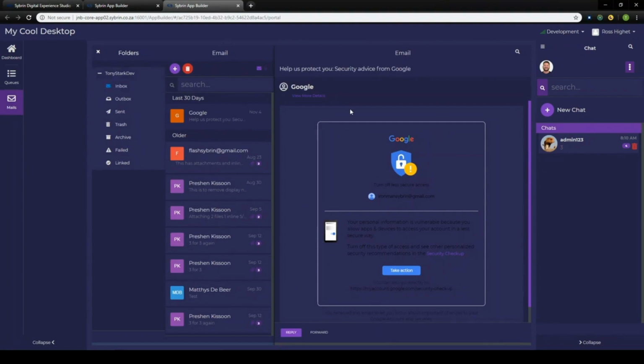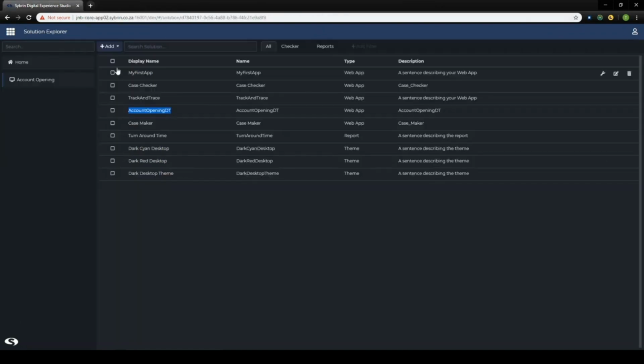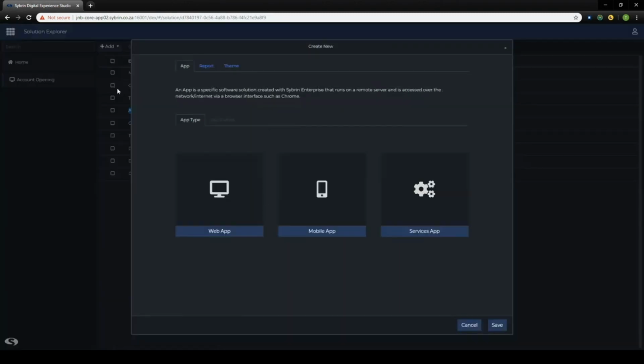What's nice about the theming engine is that you have full control over it. So for example, let's quickly create a new custom theme and just change a few things of it based off the dark blue. So what I'm going to do now is go back to Solution Explorer. I'm going to click on Add New.